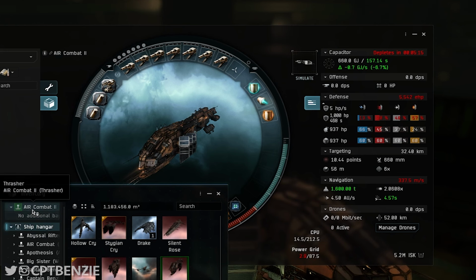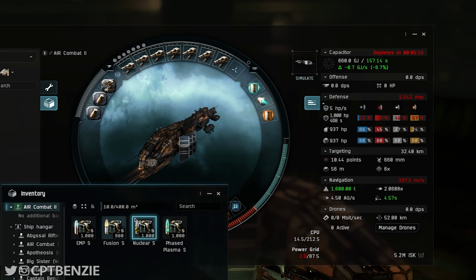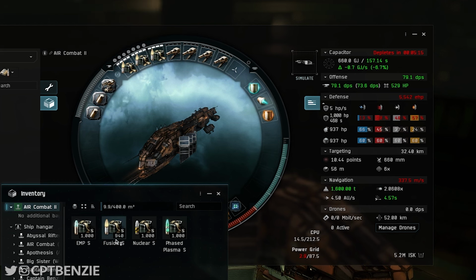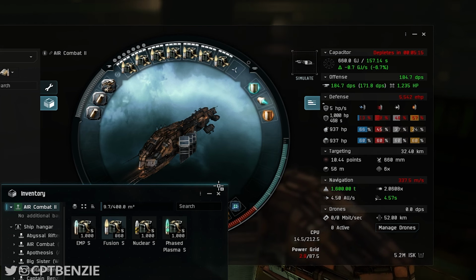If I open up this particular vessel, let's go for Fusion S. We're going to drag this in to all of these turrets here, and this will then give us a DPS reading of how this all works. We can load this like this. Obviously it's faster to undock and just hit the reload all, but you can't do that when you're in a station. You have to undock to do it.